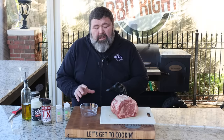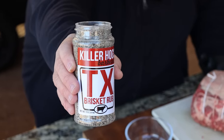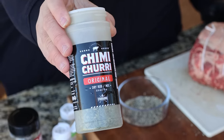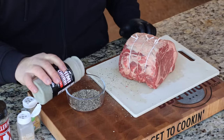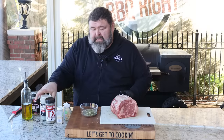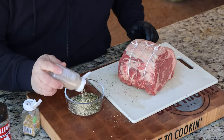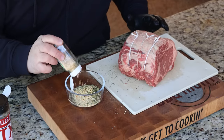I'm going to put together a little rub combo for the outside. Starting with some of my TX seasoning — just eyeball a couple tablespoons into a bowl. Then I've got some chimichurri seasoning. Normally it's used to make a dehydrated chimichurri sauce, but I want to use it as a herby crust on the outside — about equal parts TX and chimichurri. Then to give it a little more flavor, I'm adding some dehydrated garlic and dehydrated onion. I like the chunky pieces instead of just garlic powder or onion powder to give it more texture and flavor.